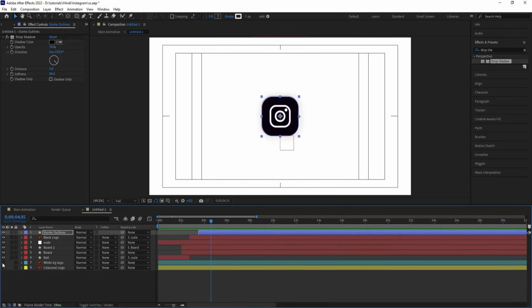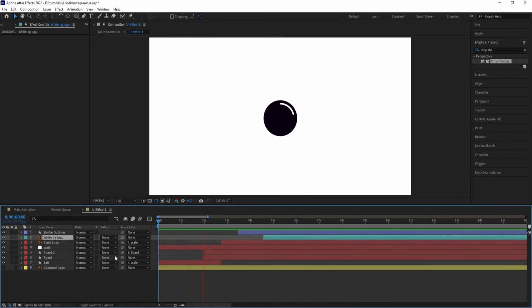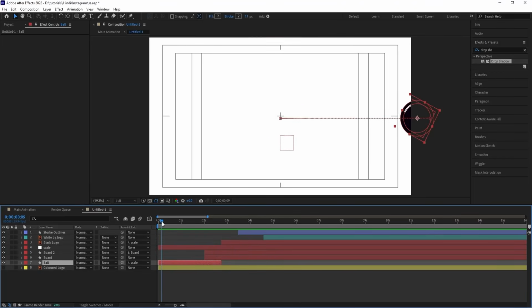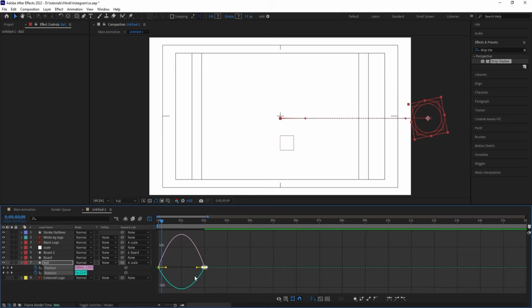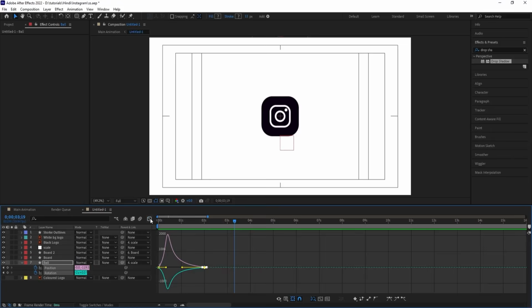Then select this white BG logo over here and bring this at the top, and with the help of open square bracket move this over here. So let's see this animation from now: first we will get this and then this. I think this ball is coming very slowly, so hit U, select the last keyframe, or you can select all the keyframes, and hit F9. Go to the graph, select this graph, and by holding shift move this handle over here like this, then we'll get something like this.